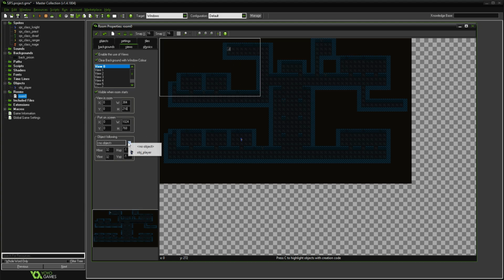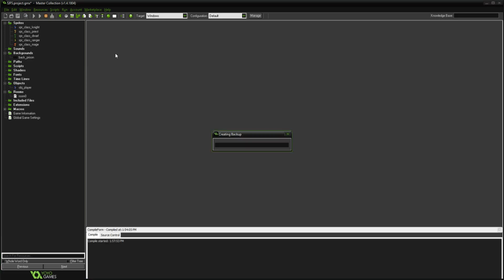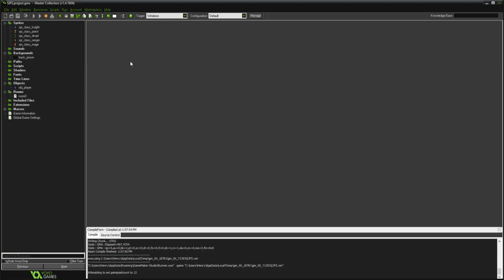What we can also do is, if there are objects in the scene, we can go object following and set it to player. Even though it hasn't shown any change where the view is positioned, when the game runs, every frame it will attempt to anchor it onto the object that we've chosen. So we haven't done any coding yet, we're just fiddling around with the project settings to get what we want. I'm going to run it again, and we're going to prepare for equal disappointment.